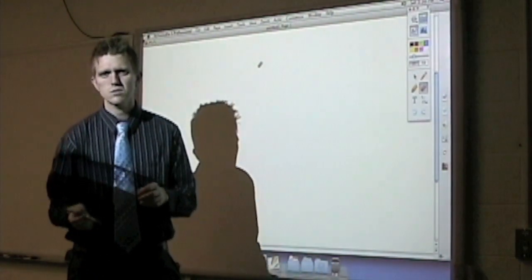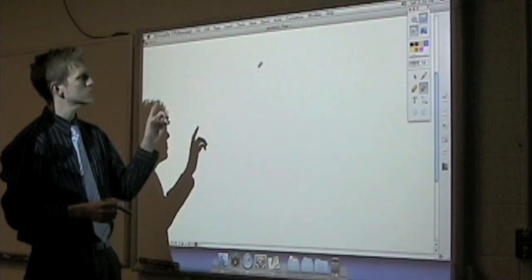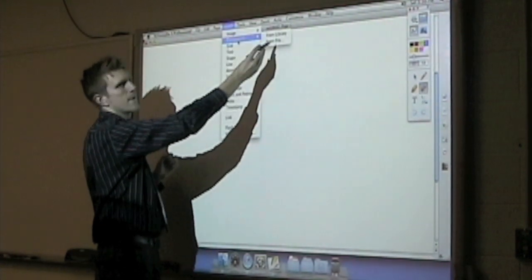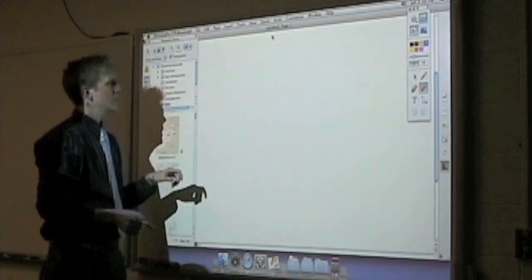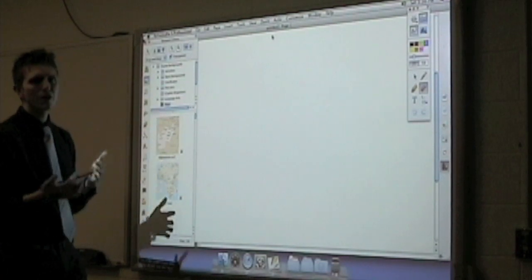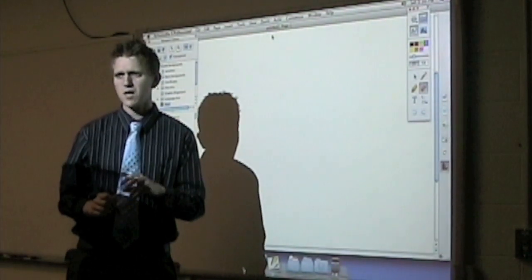In order to do this, to start off, you need a world map on the background. You're going to want to go to Insert, and then Background. And then from Library. As you'll notice, the library has many different things, including basic backgrounds, fine arts, the different subjects. What you're looking for here is under Maps.